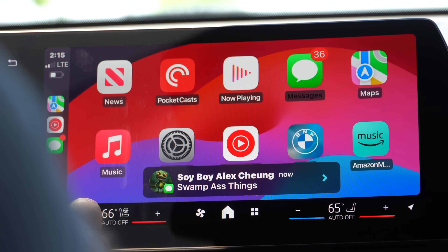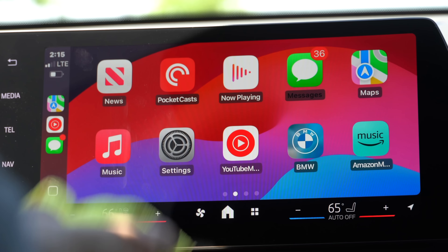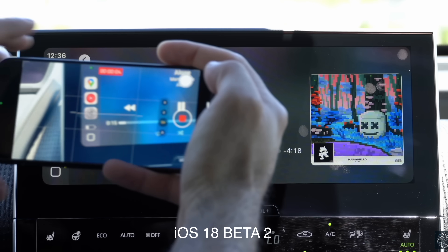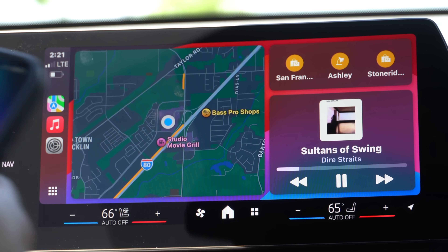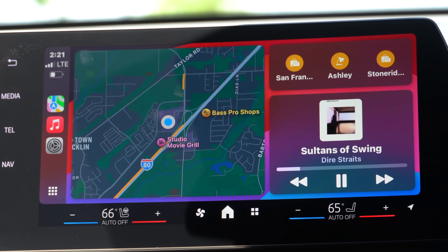You may have also noticed the home button looks different now — it resembles the classic iPod Touch home button. Finally, we have the ability to record with our iPhones while media is playing on CarPlay. Unfortunately, beta 3 broke this feature — it pauses the track immediately and you can't have two things running at once. But it was working perfectly on beta 2, and I demonstrate that in my previous video, so it should be an amazing feature in the official iOS 18 release.